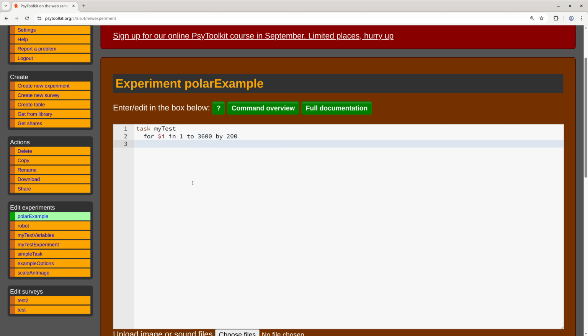Now what I'm going to do is create an array variable, and let me call it coordinates. And then I say circle, and that is an instruction to create actually a polar coordinate. This is the key thing. I would say I want it at screen center. That is the central coordinate. Then the distance from the center should be 100 pixels, and the angle in tens of degrees should be the value of the variable that I'm looping through.